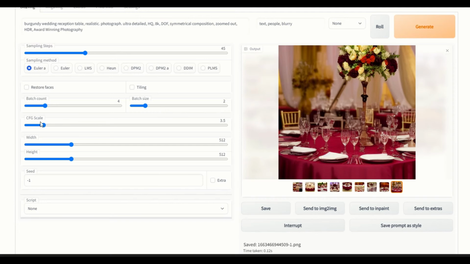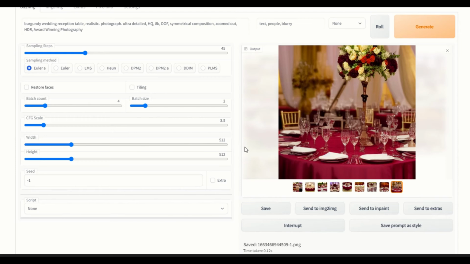The CFG scale, like we talked about last time, is how much we want the AI to follow this prompt. If you crank it all the way up, it is going to try really, really hard to follow this to the T. If you crank it down, it is going to get a little bit, we'll say creative. So you can make some weird stuff depending on what your prompt is. Now, the typical ratio here is around 7, if I recall correctly. So you can see that I've been bumping it down lower just to let it have a little bit more freedom to see what it comes up with. And I think it's been doing a great job here, but I think anywhere from 3.5 to maybe 10 could generate some really good images.